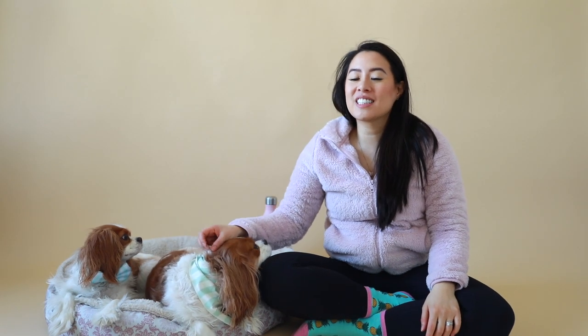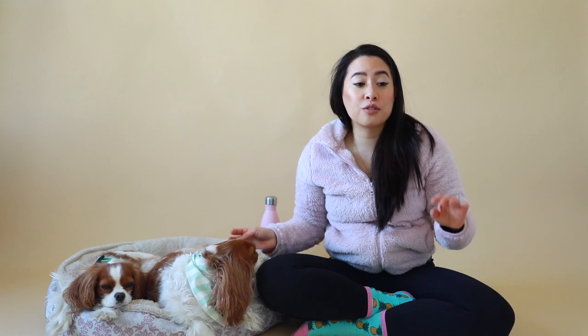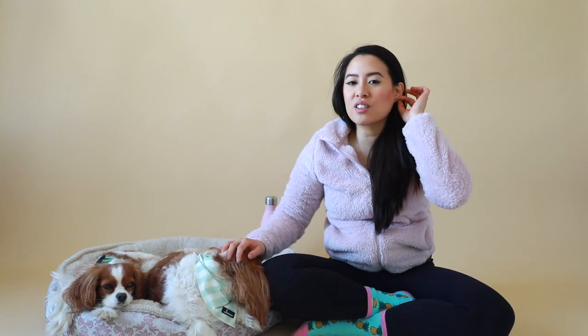Before we jump into this video, I just wanted to show you Herky and Milton's little cute teal accessories for Easter long weekend. These are our new spring collection accessories from Covology. We have a full range of peachy and minty colored accessories and they're super cute — you can mix and match all of them. This mint plaid pattern is perfect for Easter. Check it out at Covology.com — it's our brand — and feel free to shop our new collection. We're so proud of it and a lot of you have been loving it, so thank you for all the support.